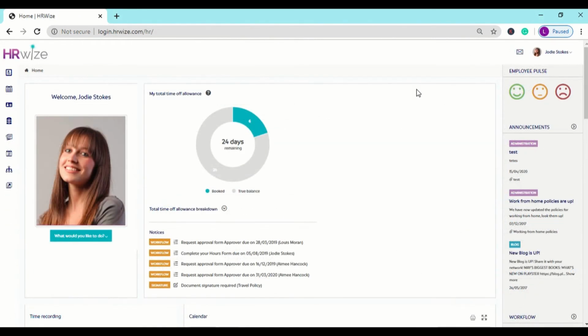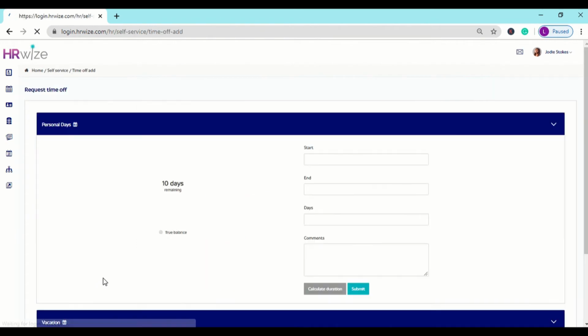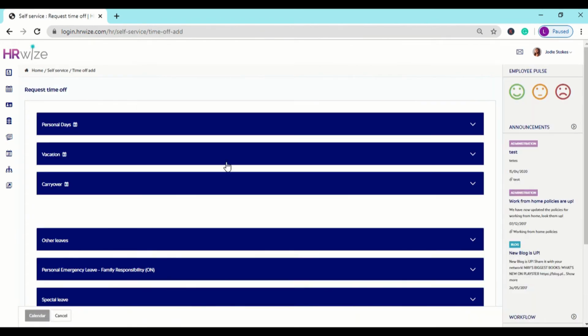It is possible for an employee to request their own time off. So let's go to their self-service view. An employee can click on the launch button underneath their employee photo. Then select Request Time Off.